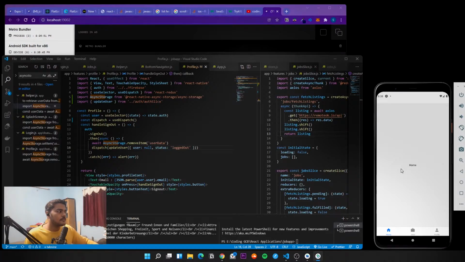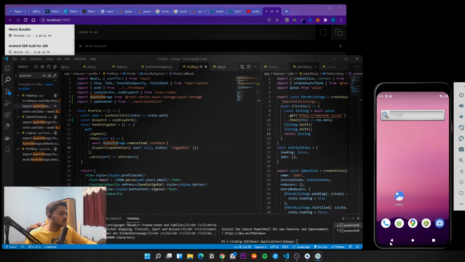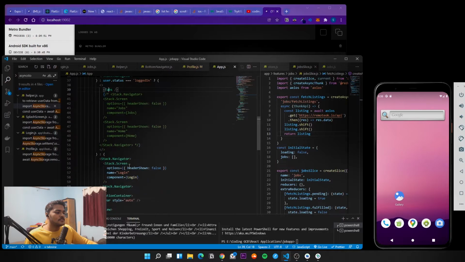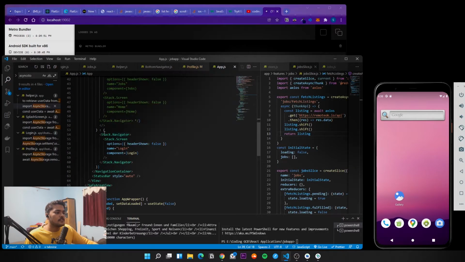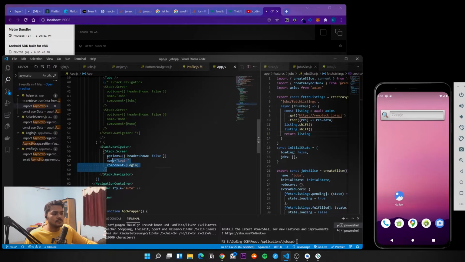That is working fine. And yeah, you can just go to profile, sign out. Don't mind the UI and all that stuff, because I'm just testing things and throwing in a bunch of things and finding how this React Native thing works, and how apps actually work. So eventually, iteratively, the plan is to make this a clean, cool thing. So sign out, boom, everything's fine. Press back, goes out, because in the App.js, if you see, if the user is not logged in, I just have this login screen. So press back, goes out, there is no screen to show.